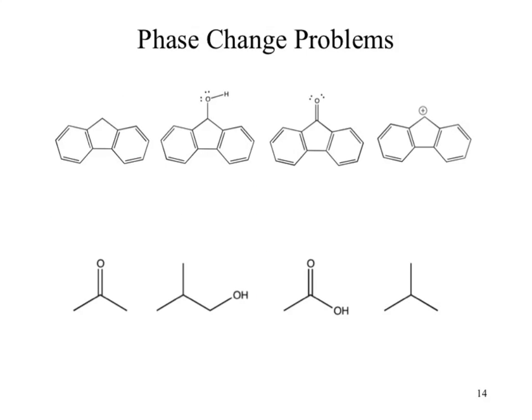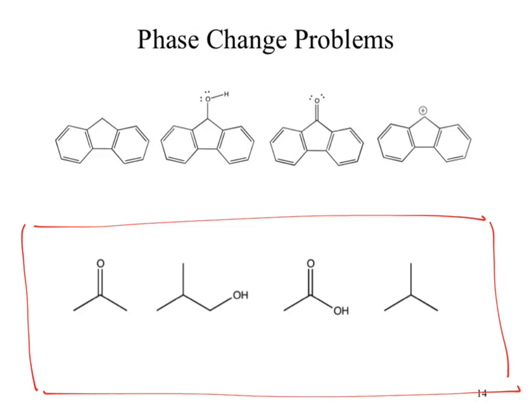When we looked at phase changes, we talked about looking at that top example. So to give you a little bit more practice, I want you to take a look at this bottom section and rank those according to, let's just say, boiling points. Which of those compounds has the highest boiling point, which has the lowest? And yes, we did already ask this question, so there should be some frame of reference. So if we go boiling point, I'm going to number them 1 through 4. We'll say 1 has the highest boiling point, 4 has the lowest boiling point.